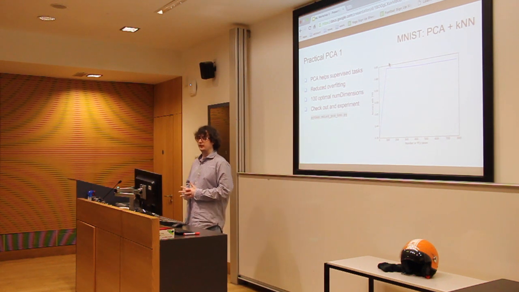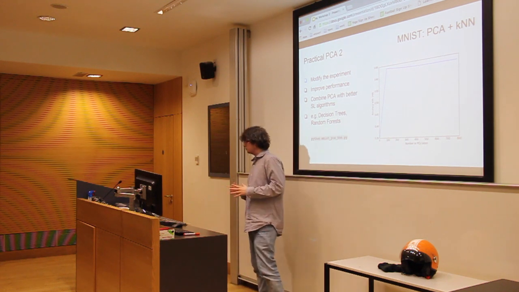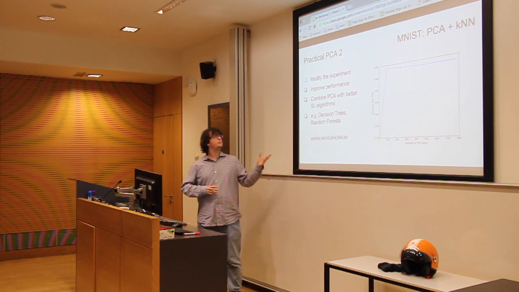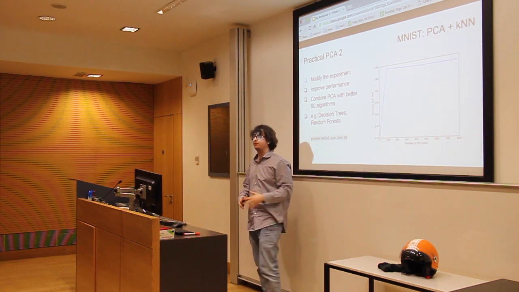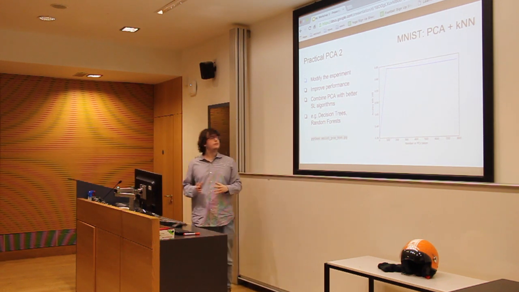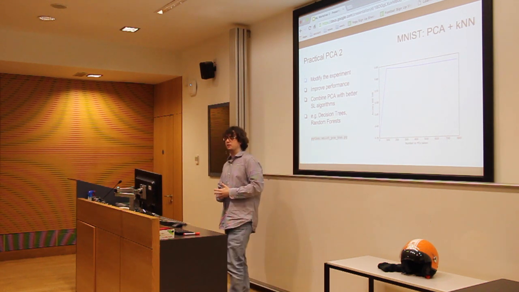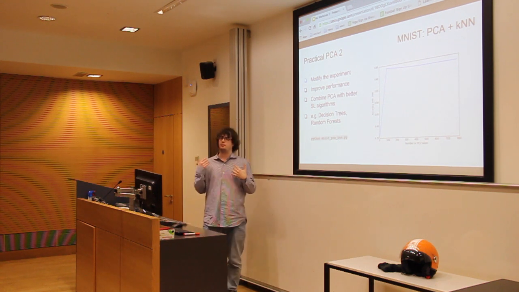for the classification problem. So one thing you could try to do, although we are a bit short on time, but you could try on your own if you're interested, is combine PCA with better algorithms. So you see that now we go up to about 65% accuracy, which is not super excellent. But we could definitely do better. So if you use PCA and you combine it with the random forests or with logistic regression, there are countless algorithms which you can apply.